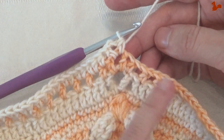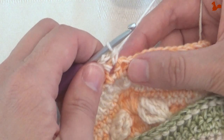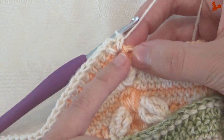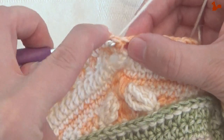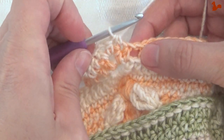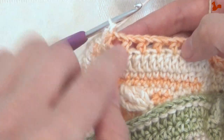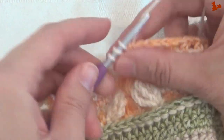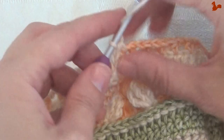Now we're going to come down. You're going to skip the first stitch, that's this stitch here, and come to the second stitch and work a half treble in there. Now you're at the chain spaces again, and in all these chain spaces work 2 half trebles. You're going to do that 12 times. So this is the same as on the other side.